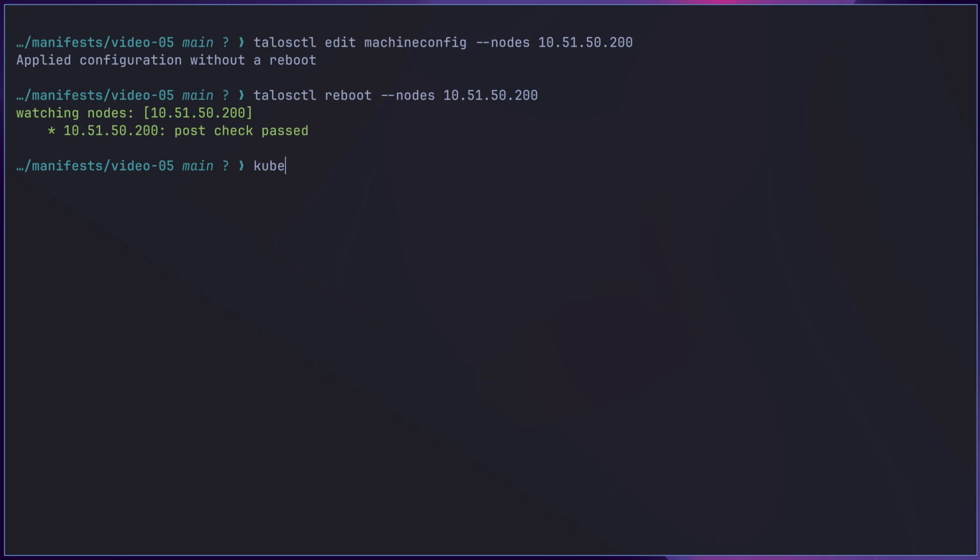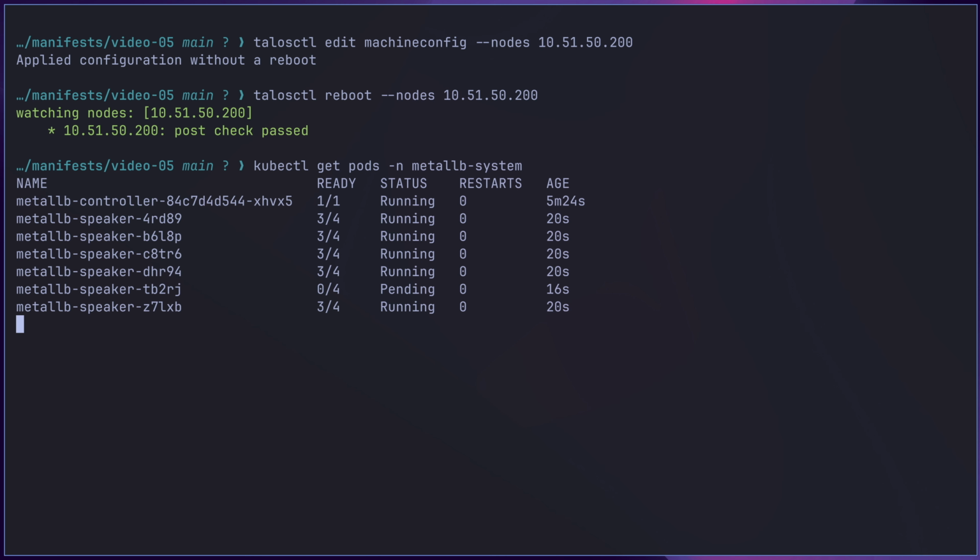Talos does this every time a workload needs elevated privileges, and that's the point. Node exporter needed host access. MetalLB's speaker needs raw network access. Same fix, same reason. You're explicitly opting into each privilege. Once you've done it a few times, it's muscle memory. And here you can see that all 6 speakers are now available.